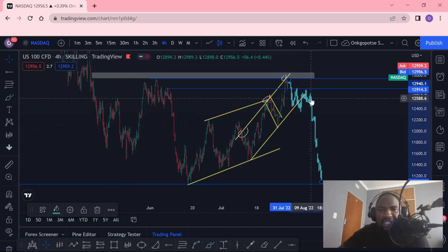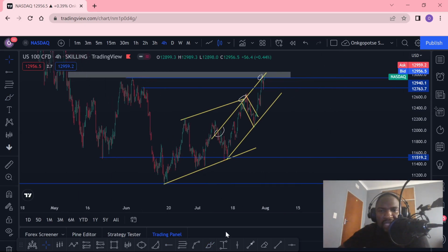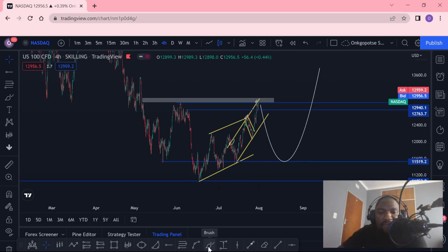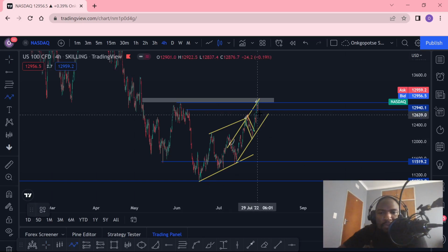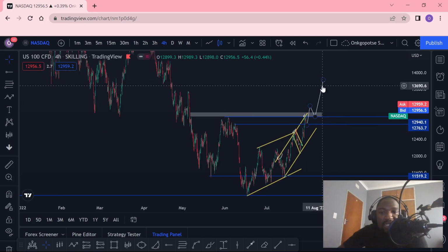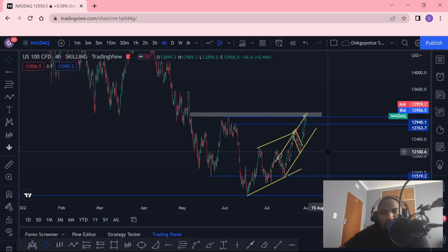However, the commitment of this one is looking beautiful also, because right now, if at least we can fill up this beautiful low right there, I can simply say that the market would be looking so beautiful to come back and now give us these zones. However, if the market fails to respect this setup, it is only when the market has broken out of this structure and gave us a retest to continue with our buys. That is also possible, because the market is the market. We can't drive the market, but we need to follow what the market gives us. So basically, from this point in time, guys, you can see that Nasdaq is looking good for sales. However, we must also cater for both sides where the market will be playing out.